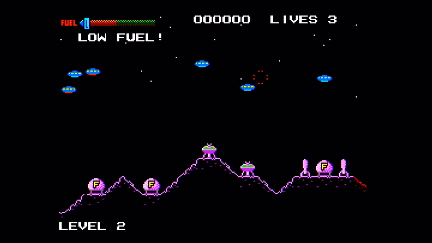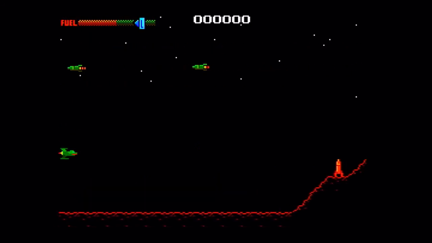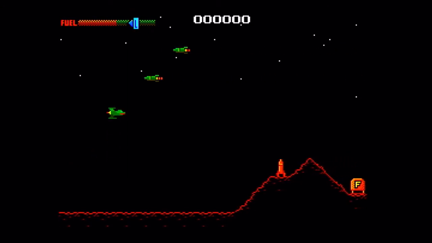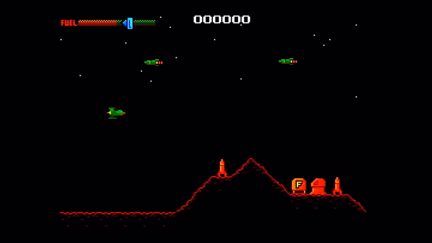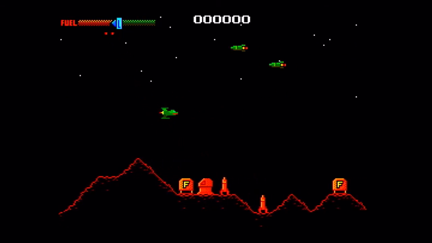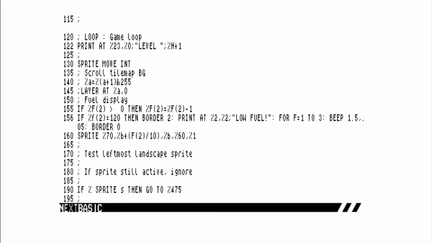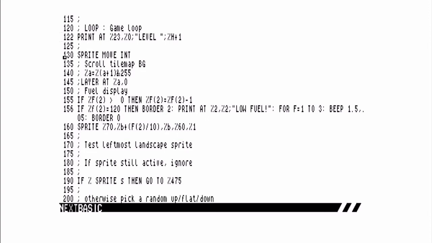Oh, there. So the fuel went low and the border turned red and we got that low fuel warning, but it only beeped once. So I think I know why that happened, and you probably know why too, because if I remember correctly, I don't think I put next f in my for next loop, did I?